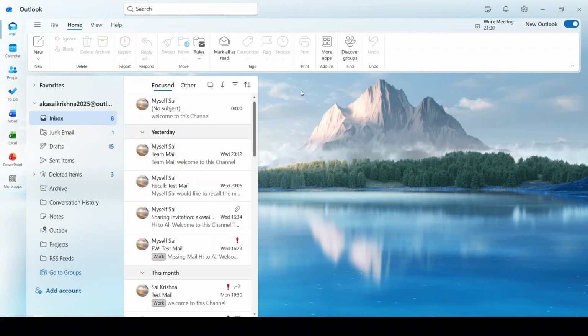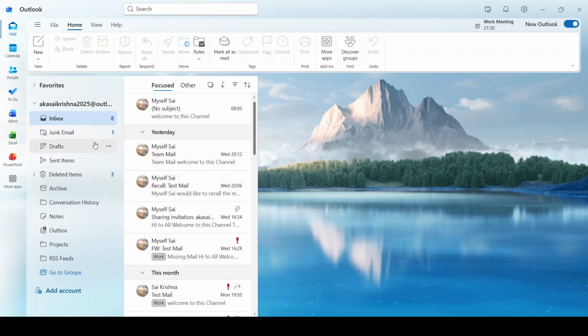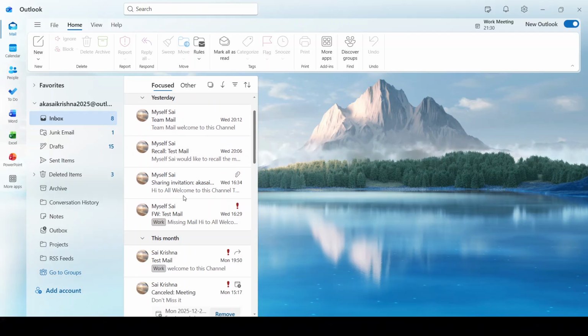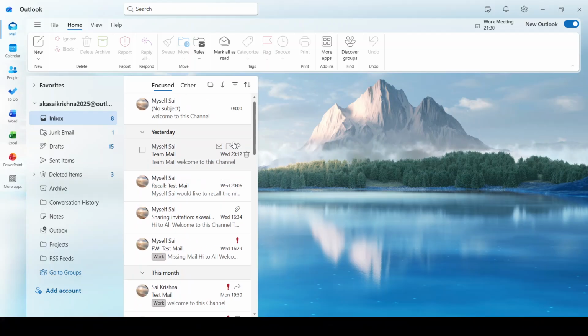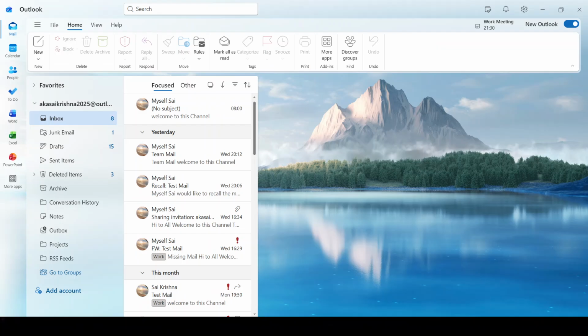In today's video, I'm going to teach you how to set up a rule to delete emails in Outlook. If your inbox is getting cluttered, a rule that automatically deletes unwanted messages can save you a lot of time. I'll show you how to do this in the new Outlook for Windows and Outlook on the web, and then in Classic Outlook, so you can follow along with whichever version you're using.